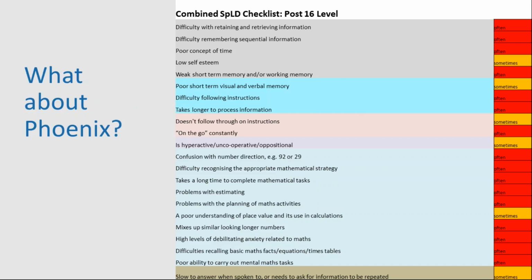But anyway, in Phoenix's case, support was put in place, and you will learn more about that in session 3, along with lots of other ideas for resources and tools and strategies. But in a nutshell, Phoenix now receives one-to-one support for her numeracy, and that will give her strategies to help herself when she is working independently. She's being considered for exam access arrangements, and her anxiety around maths is beginning to decrease.